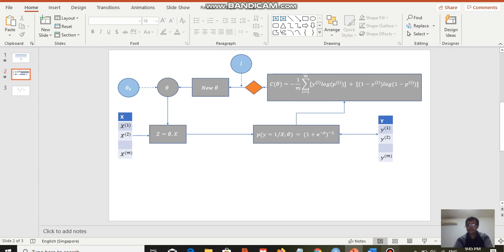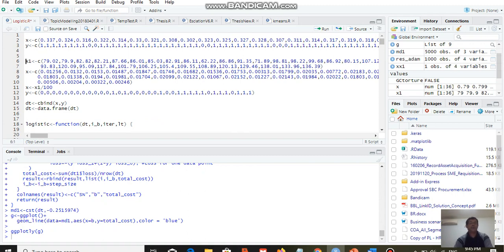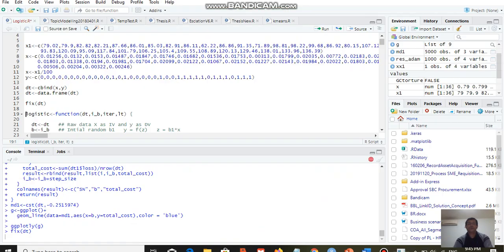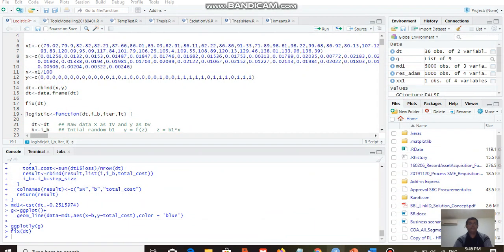Let me start my R. First let me show some data. I have got some data points here. As we are going to use visualization, which can be done in 2 dimensions, and that's the best way, we are going to have only one variable. So x here has one variable, and here is the y, that is the target variable. y is either 0 or 1, and we have the respective x here, right? Okay, so that's the data.